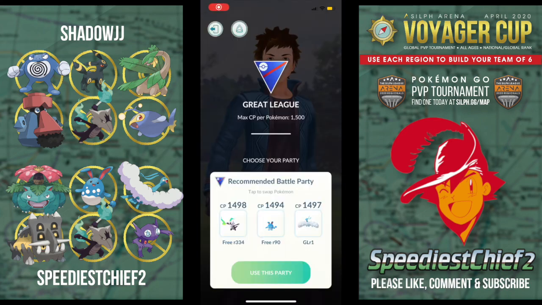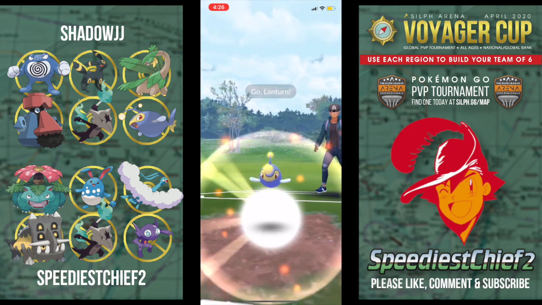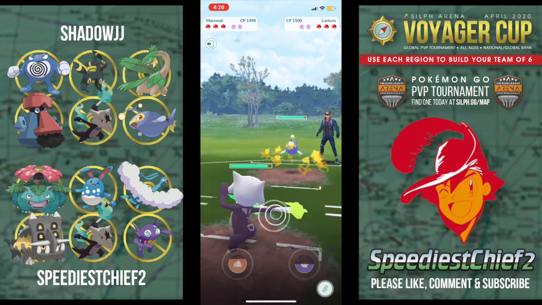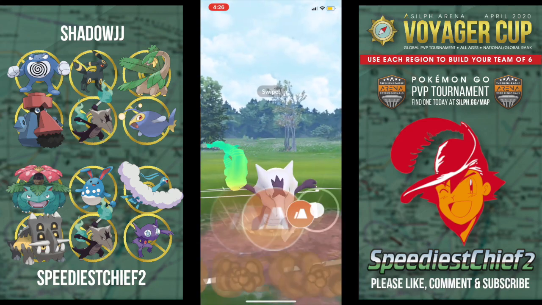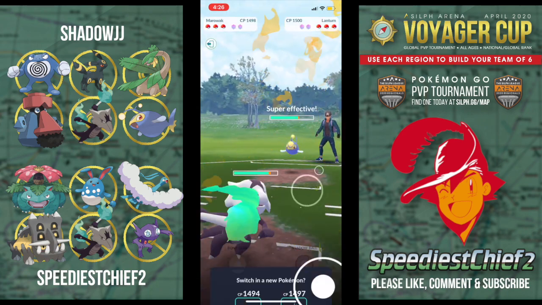We are tied 1-1. Going into the final game against Shadow, I do decide to lead with my Alola Marowak. I do have Azumarill and Altaria. So no Venusaur this time. Let's see how it goes. He does decide to lead with his Lantern. So Lantern is part electric. The Bone Clubs are going to be super effective, but I cannot afford to get hit by a Hydro Pump. So I have to be really careful about how I shield here.